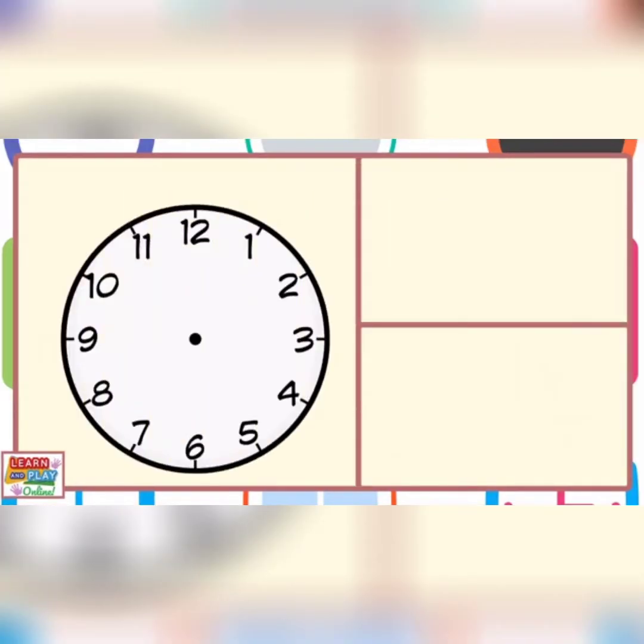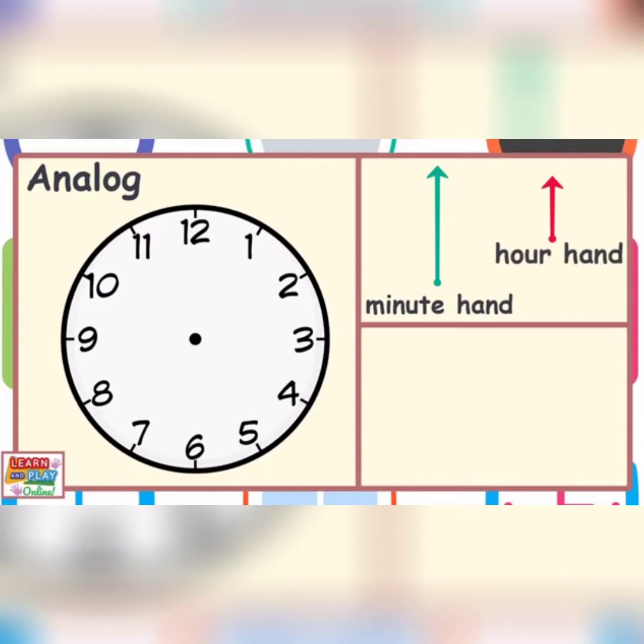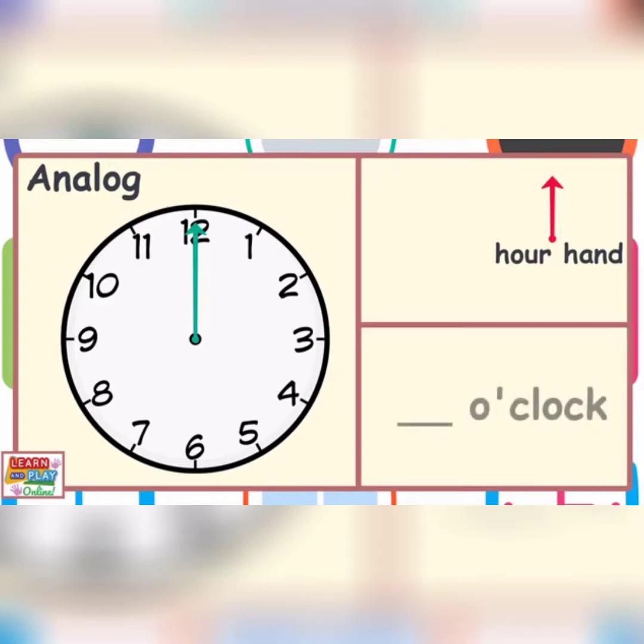The photo is an analog clock, and as you can see, there are 12 numbers, starting from number 1 up to number 12. And the clock has 2 hands, or in other clock, it has 3 hands. We have the minute hand, the hour hand, and the second hand. But for this clock, we will only use 2 hands. We call the long hand the minute hand, and we call the short hand the hour hand.